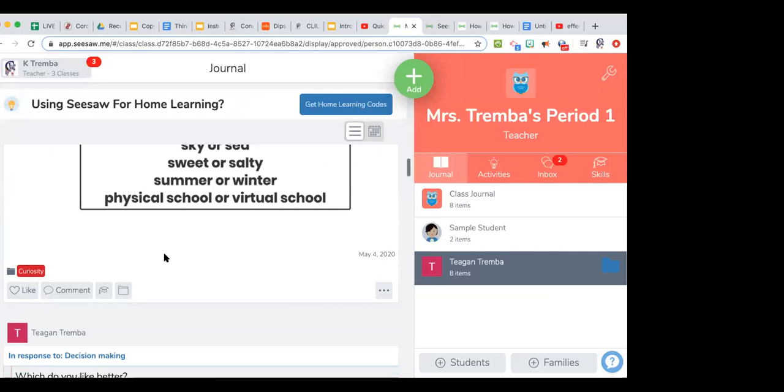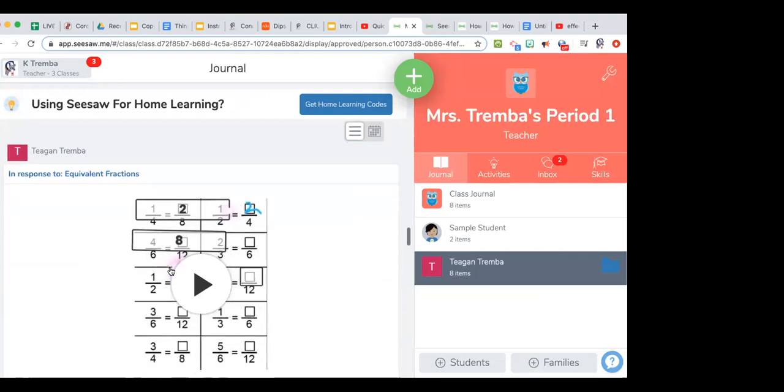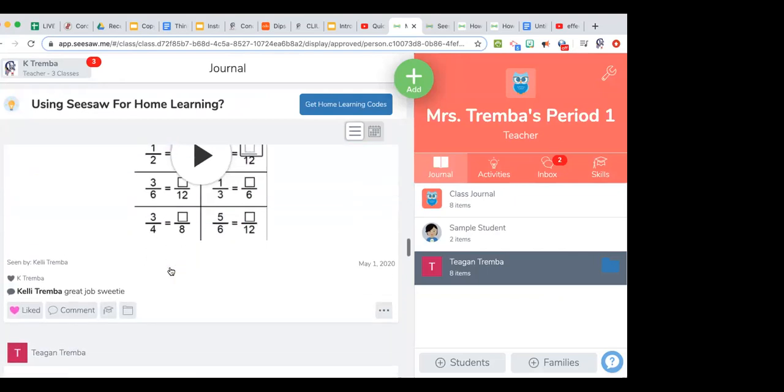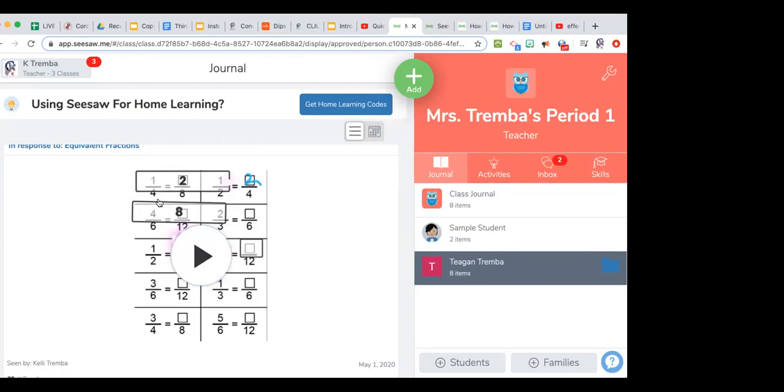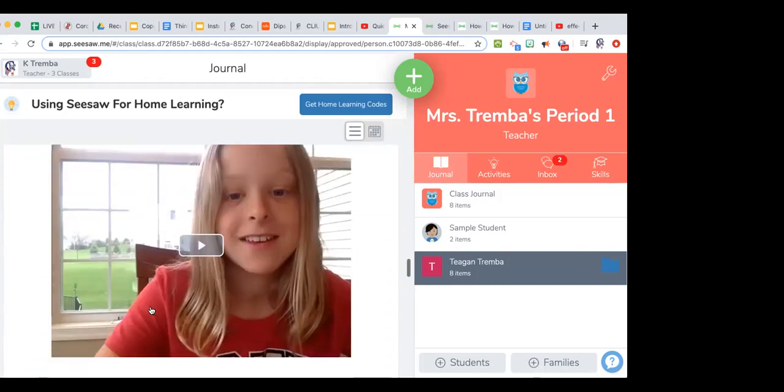And hold on, I just clicked on that, I didn't want to. But these are things that only she has submitted, okay? So for example, this is something that she submitted, and now I know this is confusing because I demonstrated on Friday, as a mom, that I can like and comment. So this is from Kelly Trumba, the mom, not Kelly Trumba, the teacher, because we wouldn't use good job, sweetie. Sometimes we would with younger students, but this is from, like I said, me, the mom. It's a video she posted.